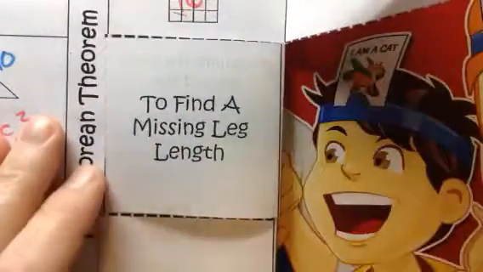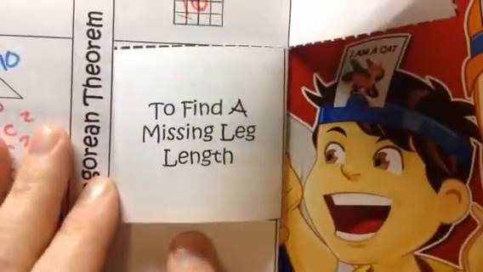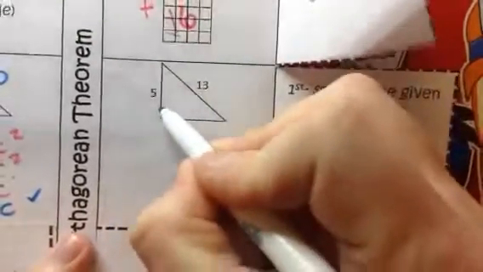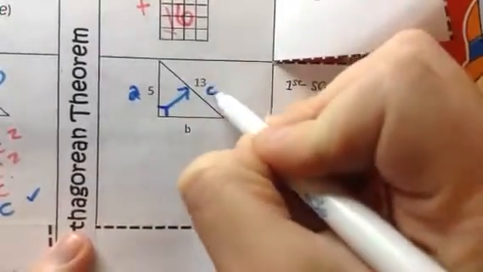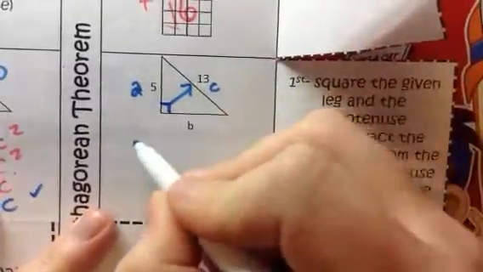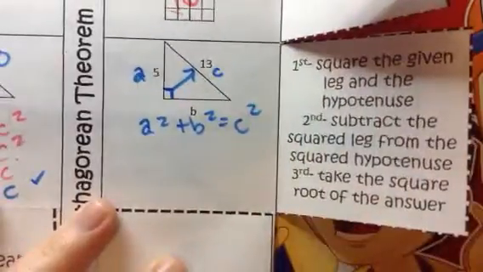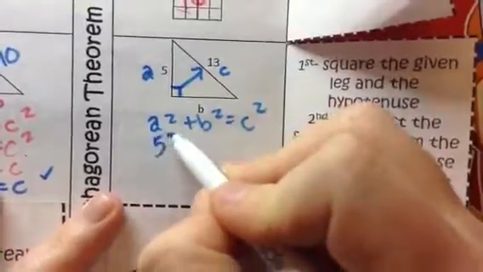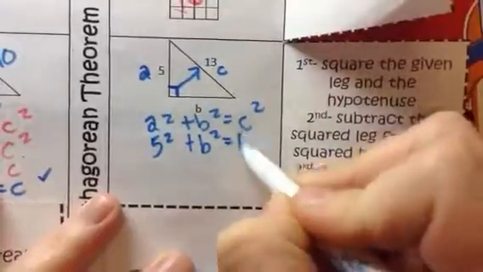To find a missing leg length, I'll also show you the shortcut to type it in all at one time. So they've labeled B because it's helping form that right angle. So you label A, point it across, and that's going to be C. So if I've got two sides of any right triangle, I will write my formula like a good child. And then I'm going to go fill in numbers. A says 5, B is still B, and C says 13.